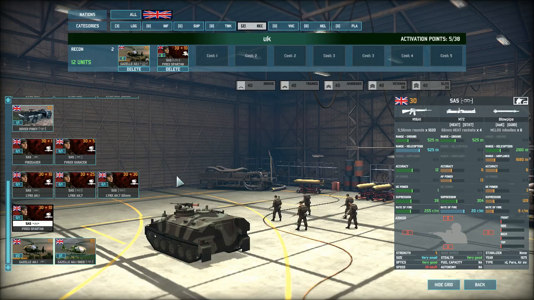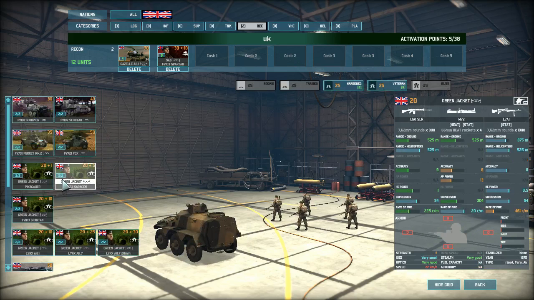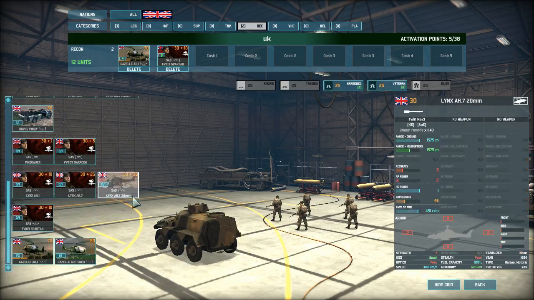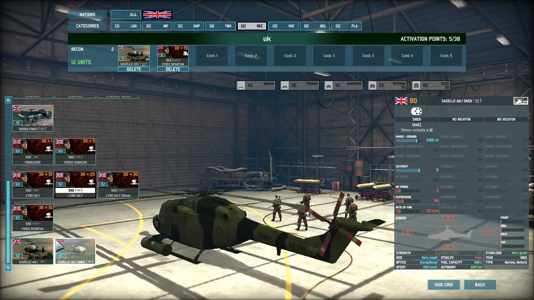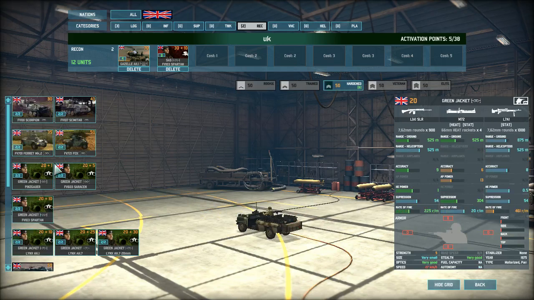What are you adding? I don't know yet. I think I might add. You don't need, I don't think, any more. None of them are practical. As long as you have the SAS, that's probably the best ground recon. I wanna add a Centaur or a Rover Pinky.